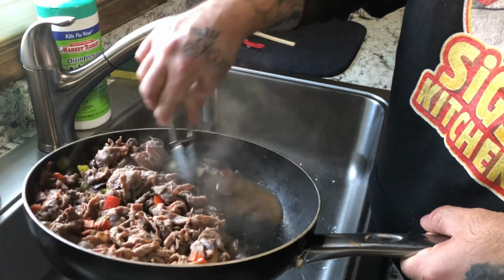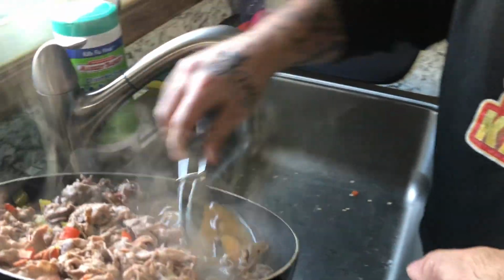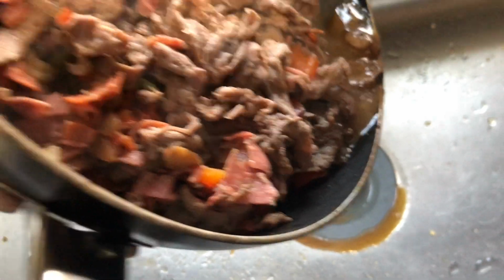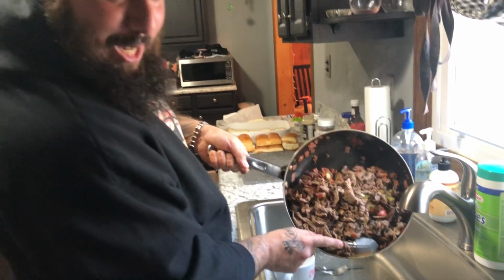Otherwise, when we go to put it on our buns before going into the oven, it's going to make it very soggy. Nobody likes soggy buns. So now just push all the meat, everything off to the side, and we're gonna drain this. And it's okay to go down the drain, just like my dreams. Don't lose it, don't lose it. Words I thought I'd never hear myself say, but do not lose your meat.